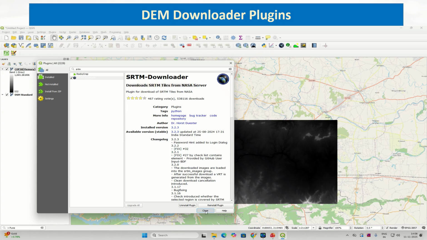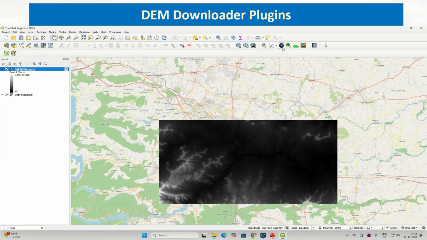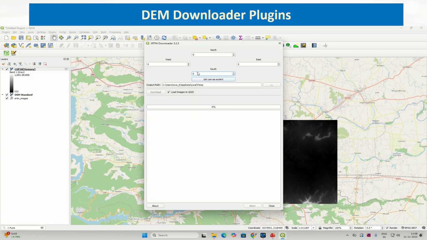So once you install it, again it will create an SRTM Downloader icon. You can launch it, and here you can give the bounding box latitudes and coordinates, or you can set the canvas extent by zooming to the area. Then it will pick up the coordinates and then you click on download, and you can even check the option of load images to QGIS.